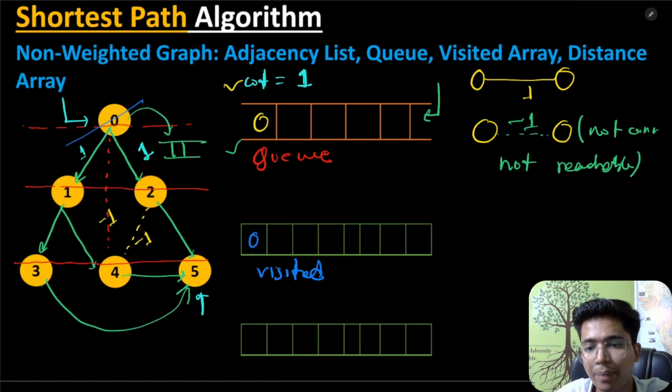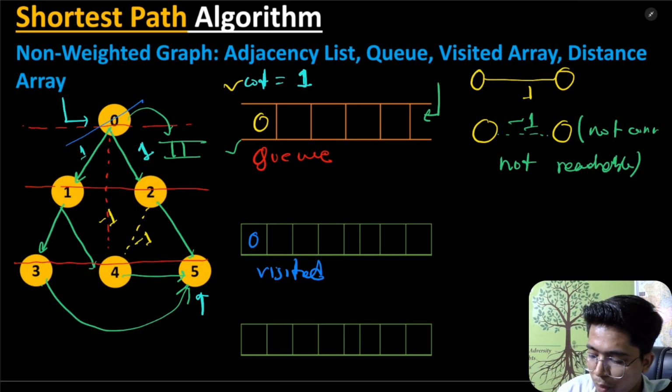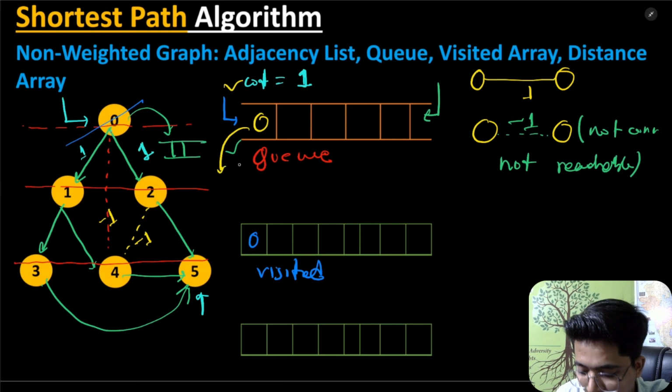We'll be adding here also. That means we have visited the 0. We will not visit it once again. Got it? So now we have inserted the 0. After inserting the initiation or start node, we'll be popping this element back. We'll be popping the 0 back, and we'll be assigning it to any node, let's say node 0.